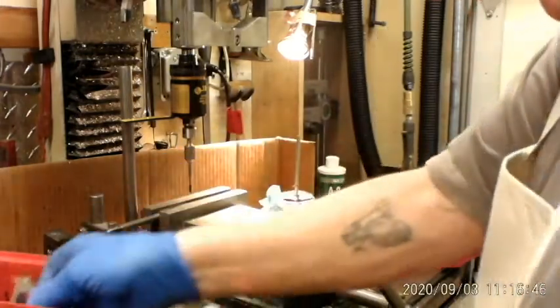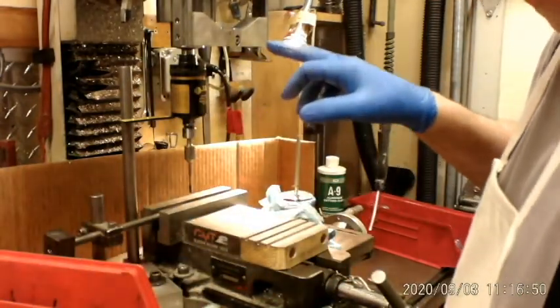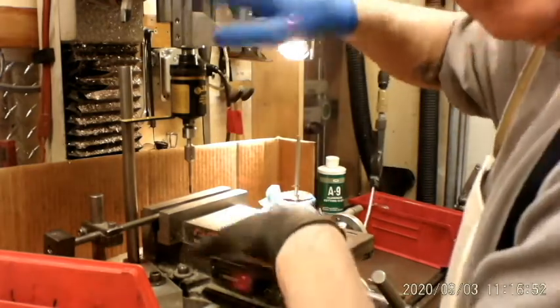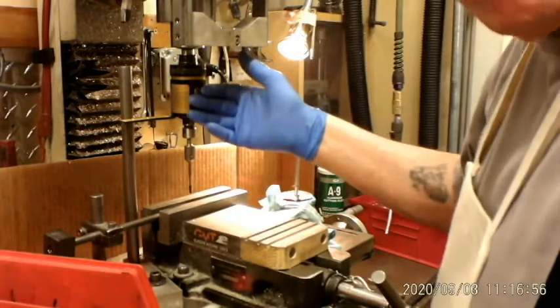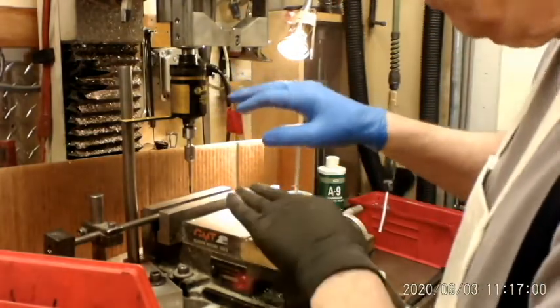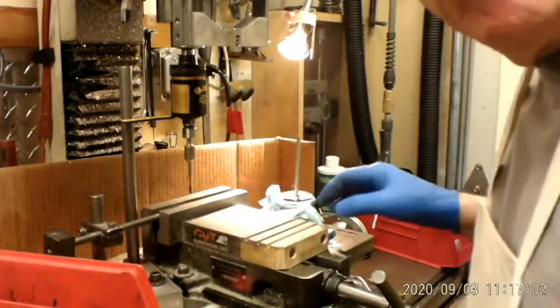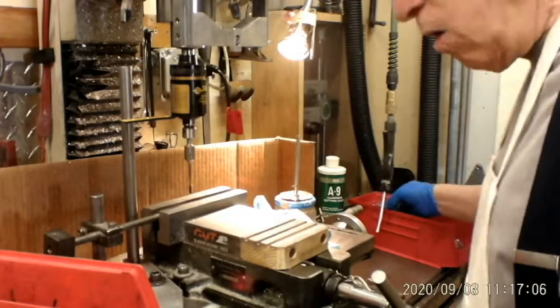So this is kind of how it goes. This is a small machine that I'm using, my mill. I've got not a heck of a lot of Z travel, but using a little tapping head like this, it's all I could ask for. It's really a nice attachment. I know it's going to get a lot of use.